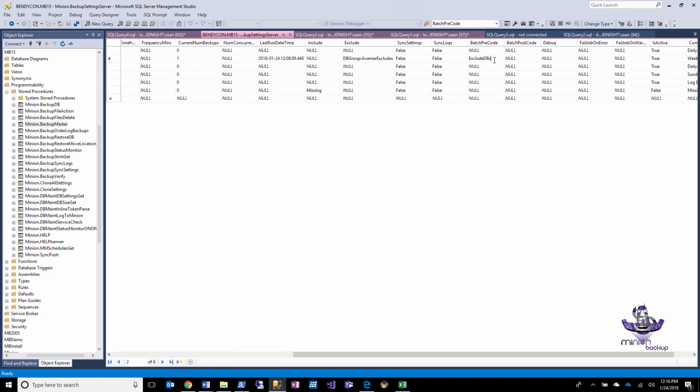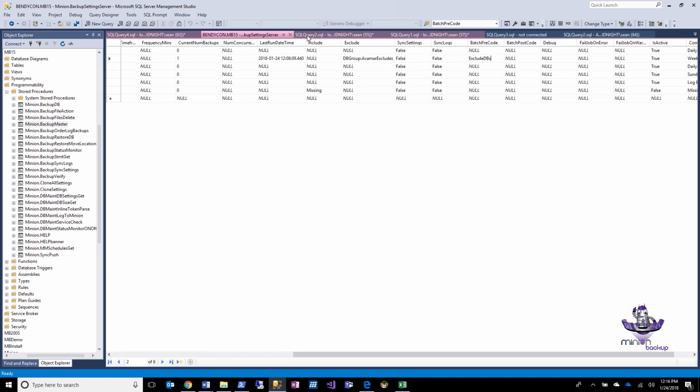So the exact thing that we're trying to do here is, they've got a third-party application that is taking backups of SQL that are over a certain size. So what they need to do is say, if the database is over, say, 100 gigs, then don't take a SQL backup. Let Avamar take care of it, and anything under 100 gigs, let SQL take care of it. So we're trying to exclude any databases that are over 100 gigs.